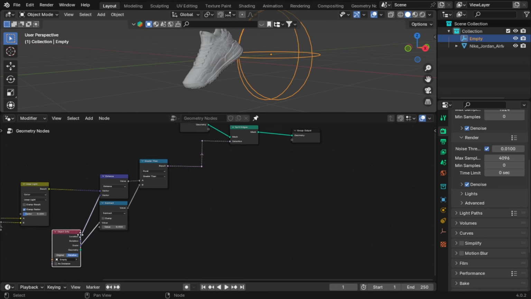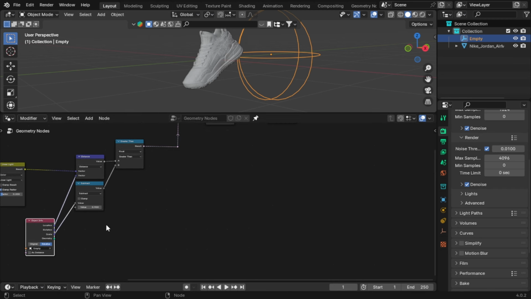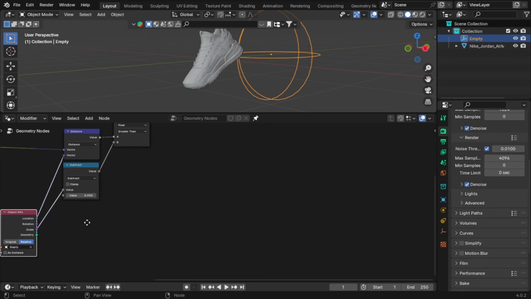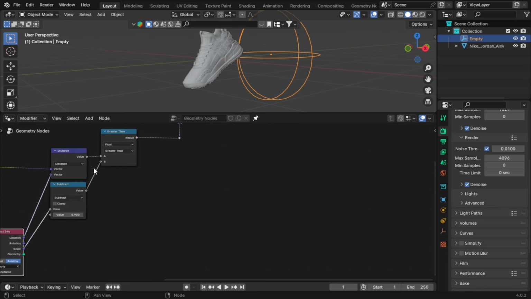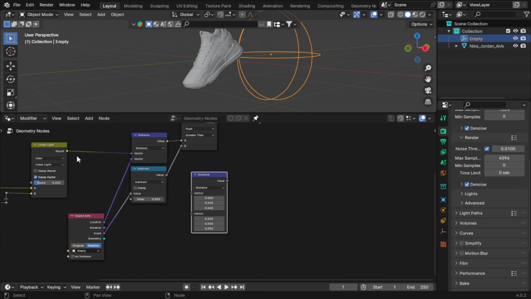Okay, great. So our node tree is going to grow, quote unquote, a little bit, and I don't want it to get messy. I want it to be as clean as possible. So let me duplicate some of the nodes that we are using in order to keep it clean and understandable.